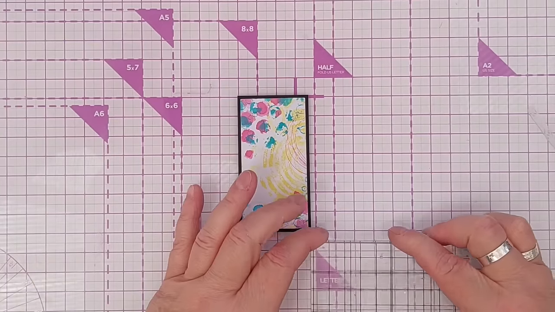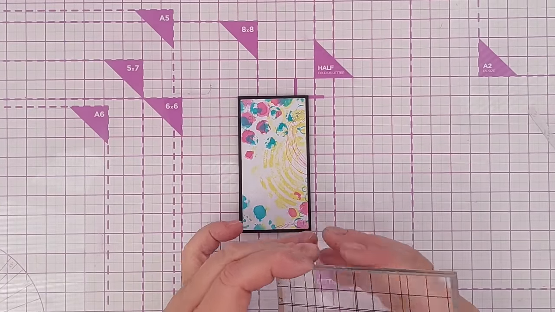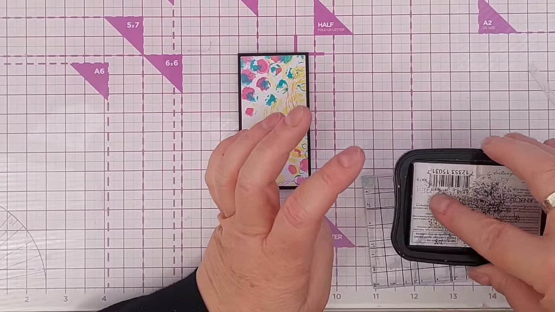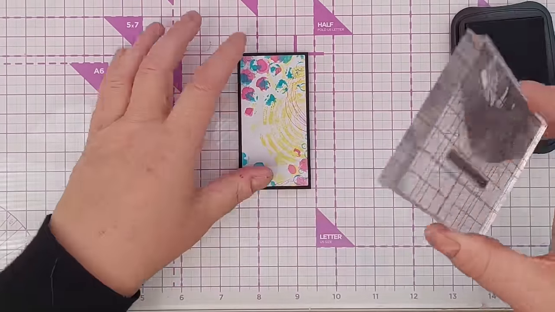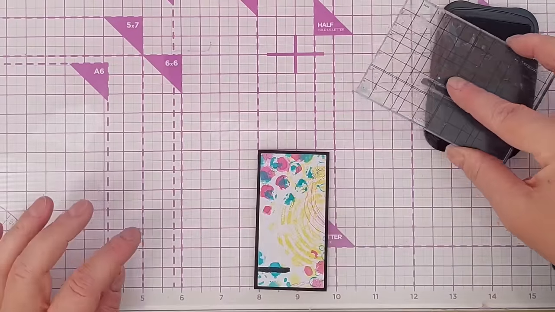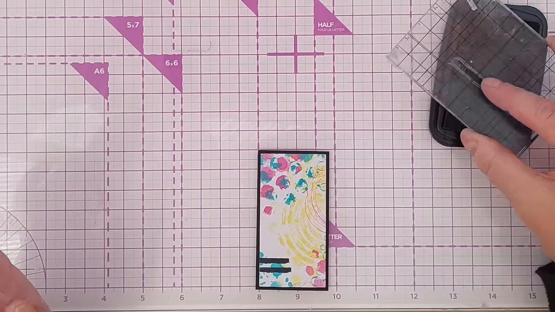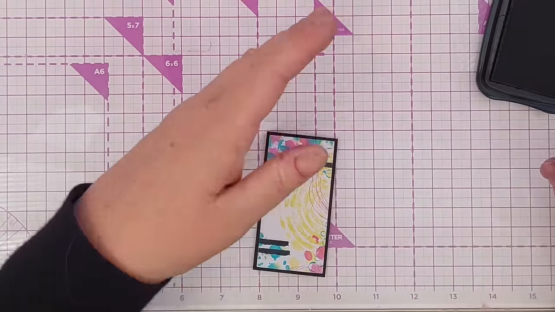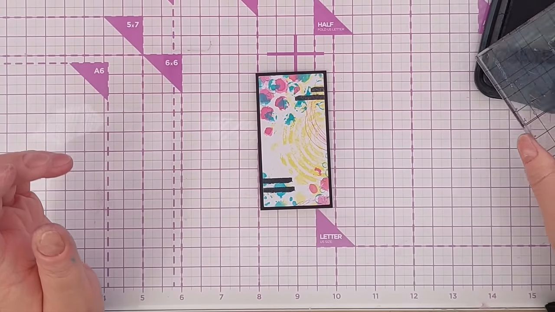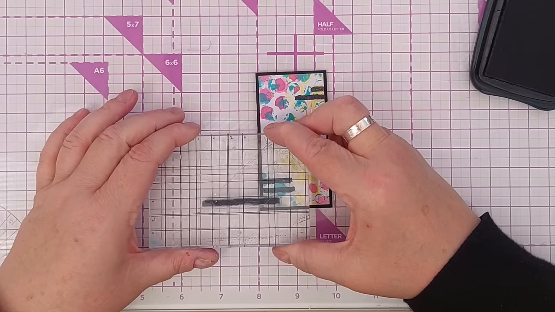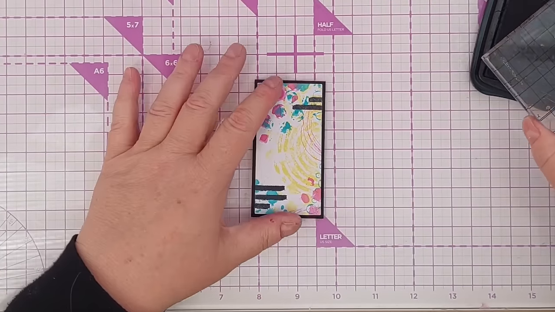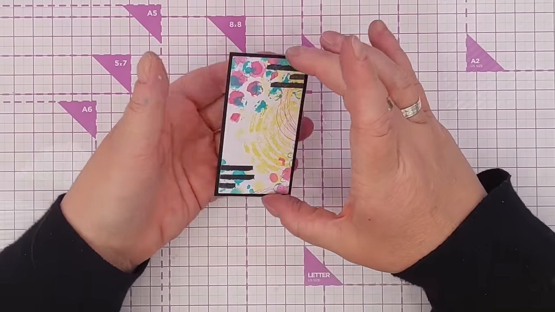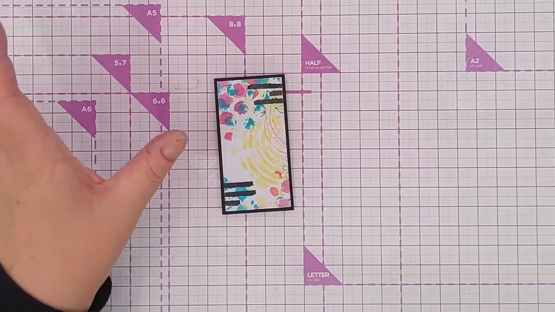I've got a stamp here that looks like a rough and ragged paint stripe. If you haven't got a stamp like this you could just paint on some black. But I just enjoy using stamps so that's what I do. So I'm going to put three I think or two there maybe and one coming in up here to create a bit of a diagonal, maybe an extra one there. And we could put like that three and a two or maybe one more there. Yes I like that.